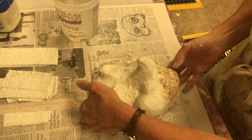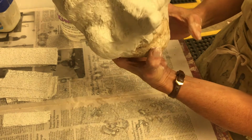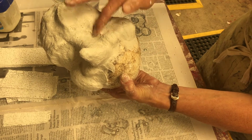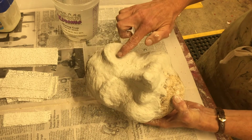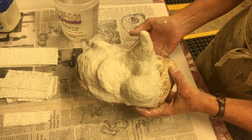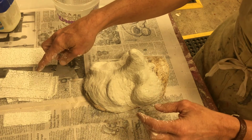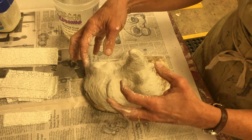Okay, so once you've used your smaller strips and gotten good coverage over all of your rounded areas and gotten your detail work, your little divots here, your eyebrows, all of this sort of thing, once you have done that, then you can start taking the bigger pieces and just laying them across it, because you want this to be really solid.